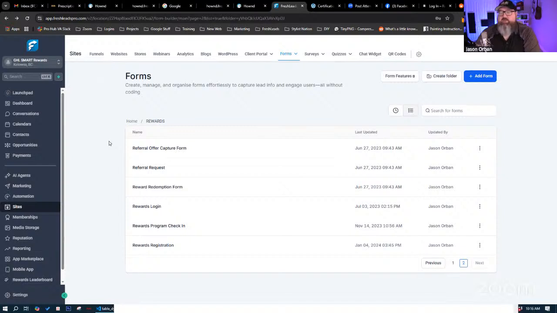So what they had was a graphic design service, and they could do five different projects. Each time they redeem 1,000 points, they could fill out the form for another graphic design thing. They would fill out all the details of what they wanted, and then that would get sent over to their team to make that happen.